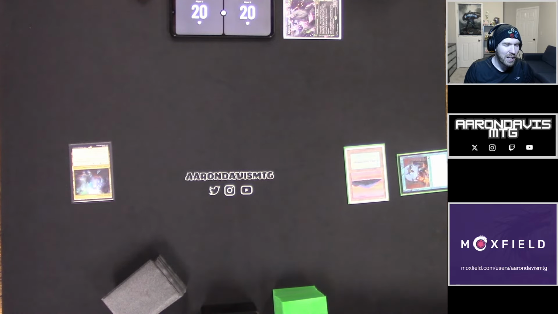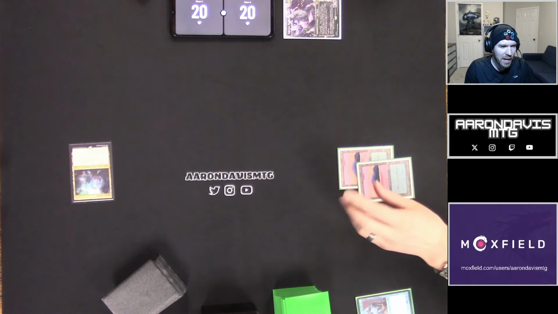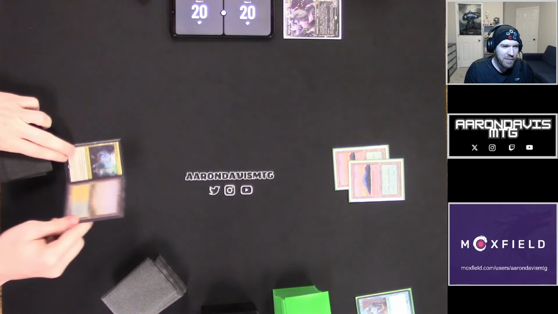How about that? So I have a Flusterstorm in my hand. I think a Fire Ice. I kept Fire Ice in. Okay. I guess I didn't have enough to take out. I have a Ren and 6. Okay. Ren and 6, it's weird. This is a situation where Ren and 6 is kind of a threat, although it dies pretty easily to Prismatic Ending.